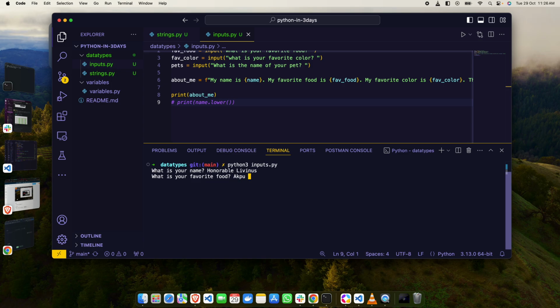Apple, and bitter leaf soup. Okay. Favorite color? Are you sure? Blue. Did you get it right? Yes, of course. What's the name of your pet?